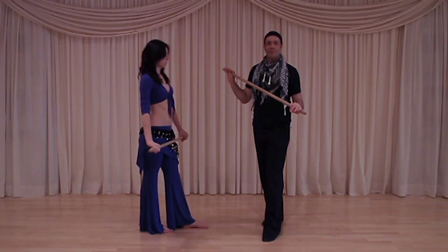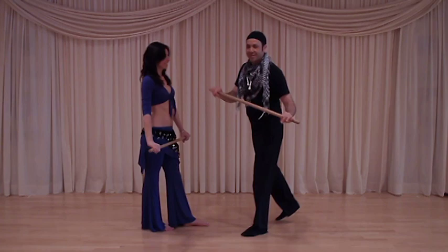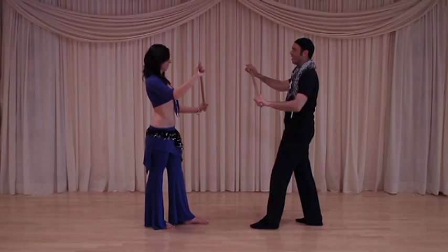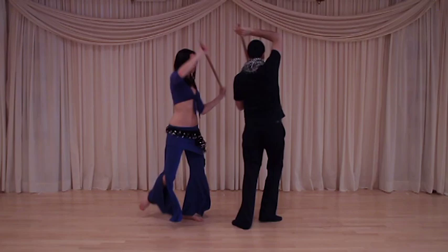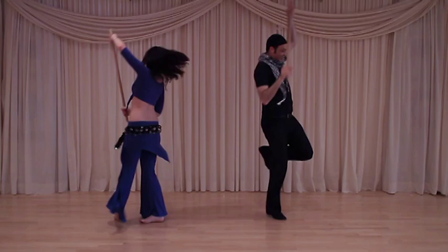And then after that, we can start to go one, two, and then turn. One, two. Stylized things like this. Okay. Ready? Four, three, two, one. One, two. Straight ahead. One, two, three, four. One, two, three, four. One, two, now let's turn, and one, two, three, four, one, two, three, four, one, two, last one, one, two, three, four.